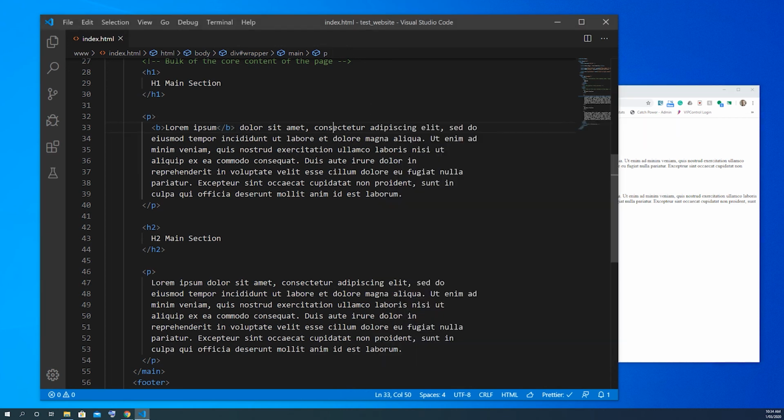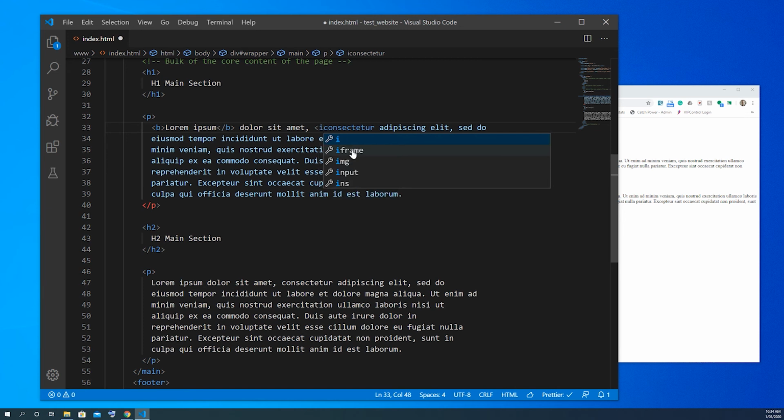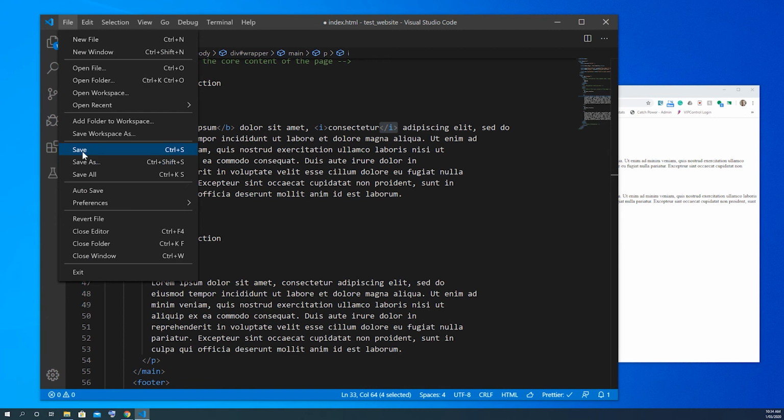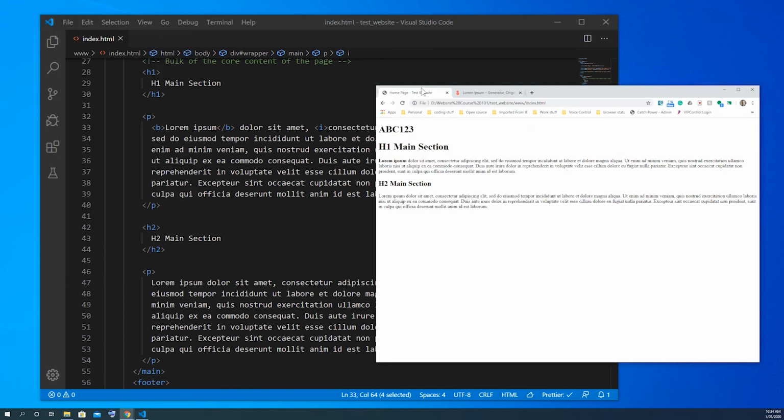There's also one known as italics. So we'll just go to Consector here, and funnily enough, we use I for italic. We put that at the end, save that. We refresh again, and you'll see that Consector's in italics.